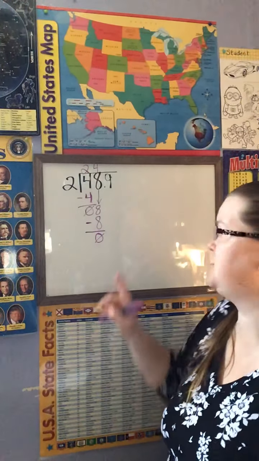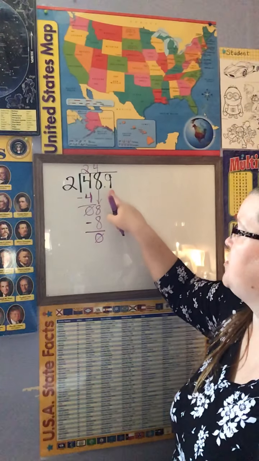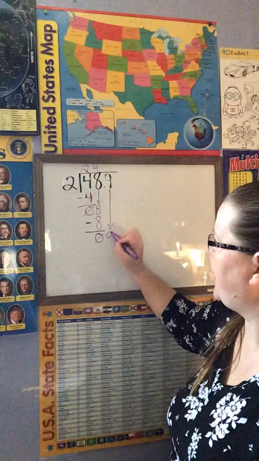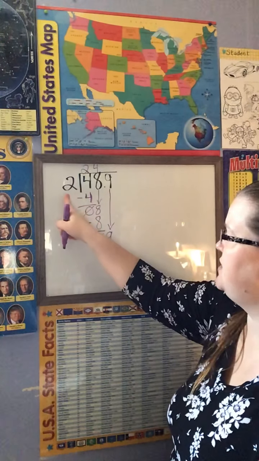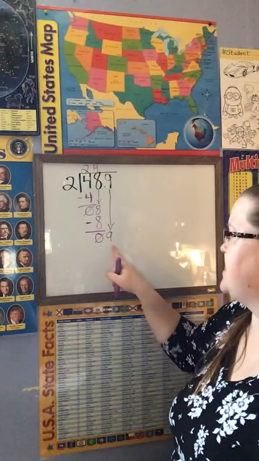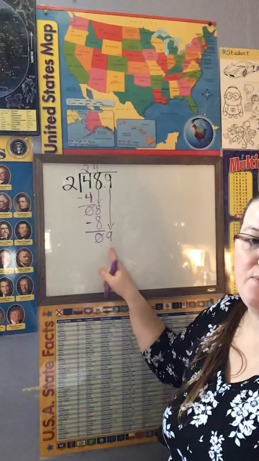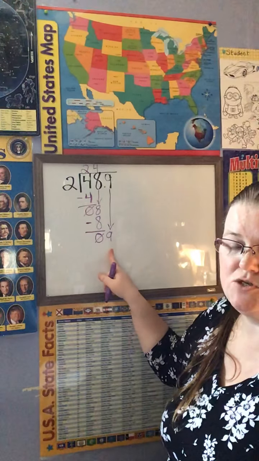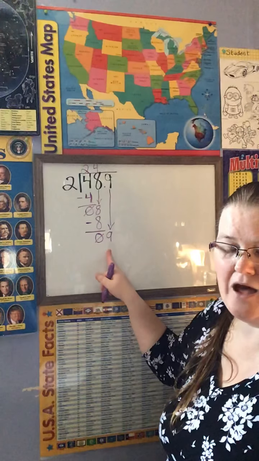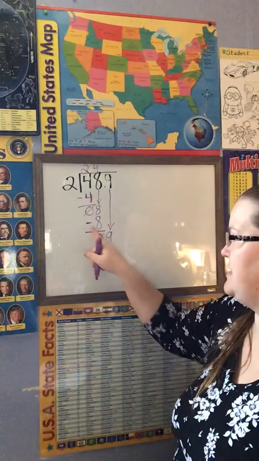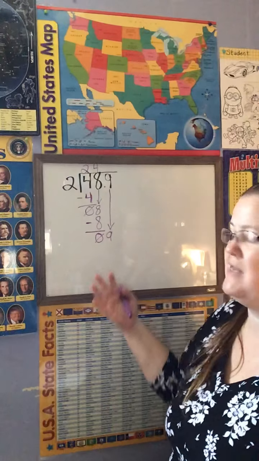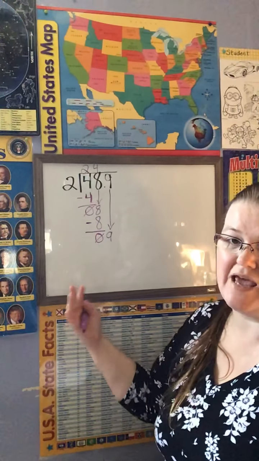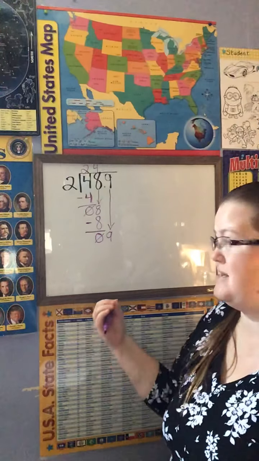We have one last digit on the end, which is 9. We're going to have to pull that 9 down. Okay, now we have 2 as our divisor and 9 as our new dividend. Okay, with this 9, how many groups of 2 can I take from 9? Of course, 2 is an even number and 9 is an odd number. And we just did 8, so we know we can take 4 groups of 2 out of 8. Therefore, we can take 4 groups of 2 out of 9.